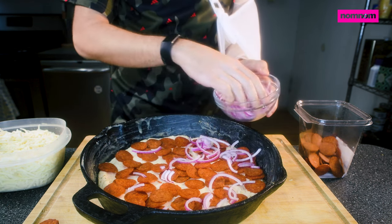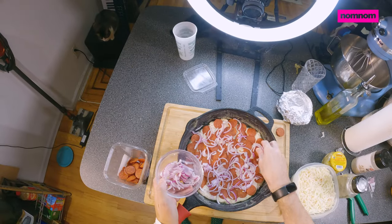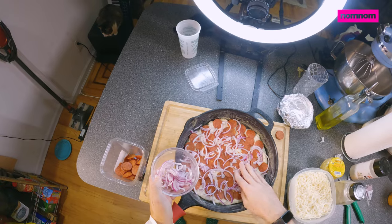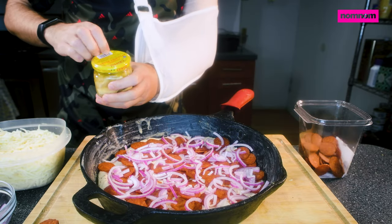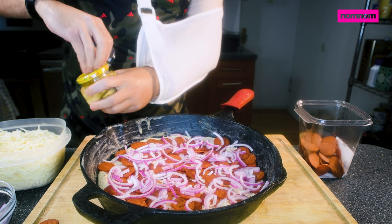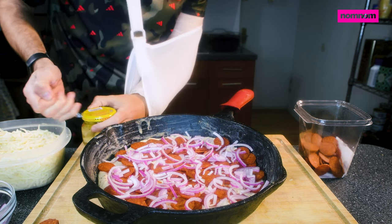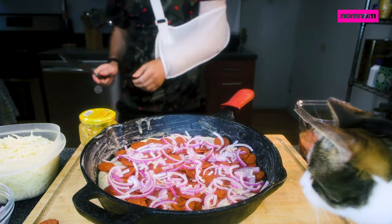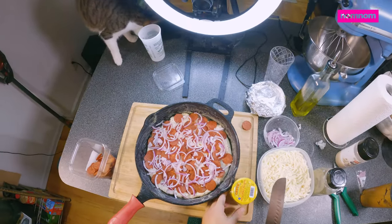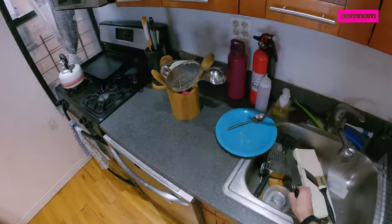Red onion. I love red onion on pizza. I love red onion with pepperoni. This is gonna be a spicy pizza. Oh God, should I open these artichokes with my oily hands? Sorry, kitty. I'm not doing that to scare you.